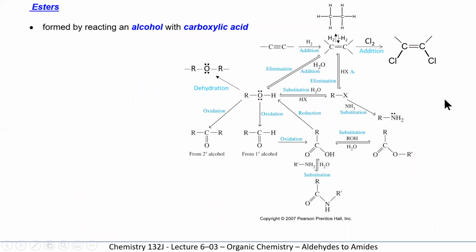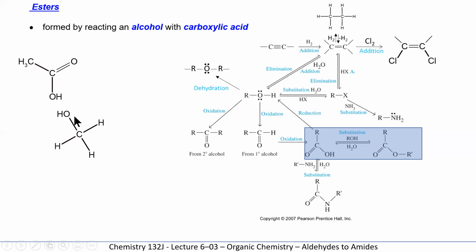So the next reaction we're going to talk about is making esters. Esters are popular flavoring agents in many foods. So we can see that if we take an acid and we react it with an alcohol, we end up with an ester. To show you this, here we have an acid. It's a C double bond OOH. It's ethanoic acid, 2 carbons. And we're going to react it with a 1-carbon alcohol. In this case, it's called methanol.